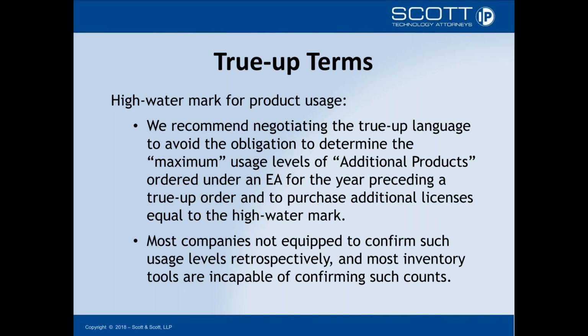And I think this language was added because there were a lot of customers that had cyclical businesses that timed their EAs and the true-up timing so that they were truing up at a time period where, in a seasonal business, they had the lowest quantity of deployments. Microsoft added this language to make it clear that in a seasonal business where you have a wide variety of deployments, you can't just true up at the end of your term and buy only the minimum level at that time and essentially game the system that way.